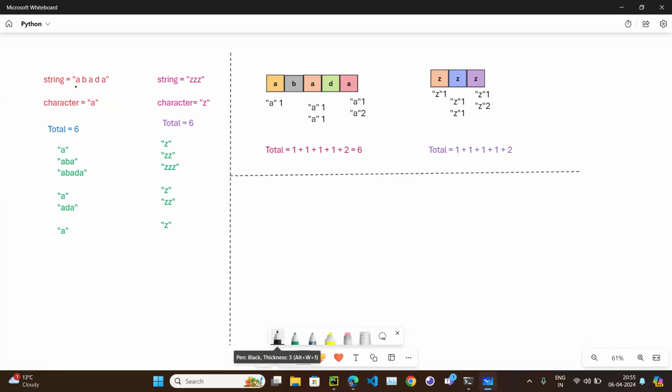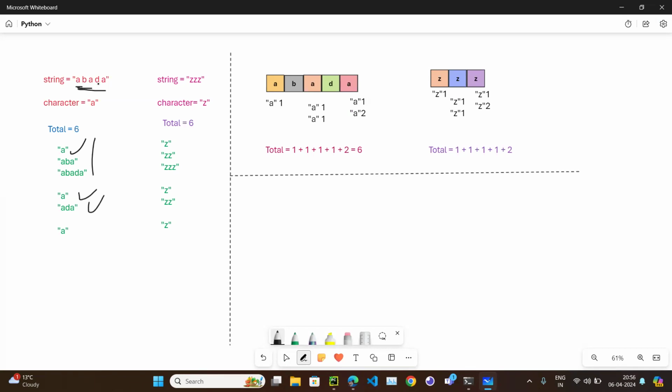So what are all the substrings? One is a, this one, a single character, because a substring can be of length one as well. Another is aba. Another is abada. So these are three. Now if we come to b, this is not starting with a. Now we come to a, so this is starting with a. So a is a single individual substring. Then is ad a substring? No. But ada is a substring. So two more, so 3 plus 2, 5.